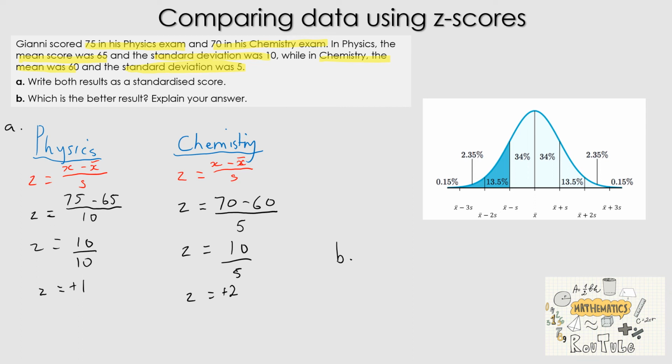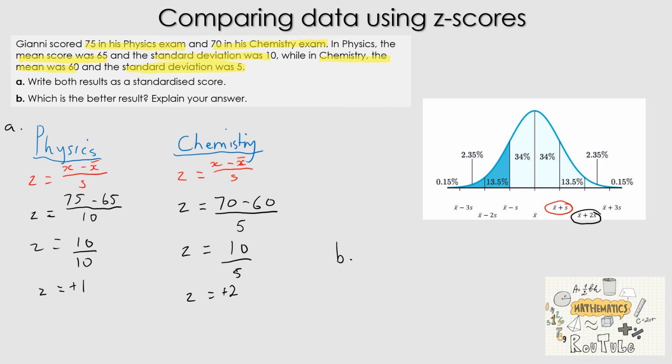Let's bring in our percentage normal distribution curve below the bell curve. Okay, so 2 standard deviations is just over here. And 1 standard deviation, I'll highlight it in a different color, is here.